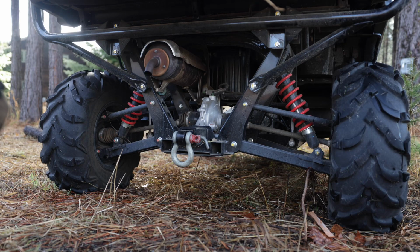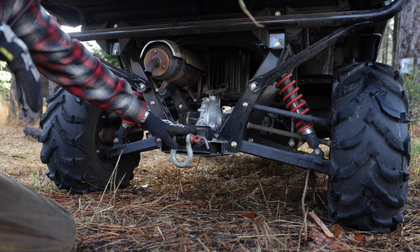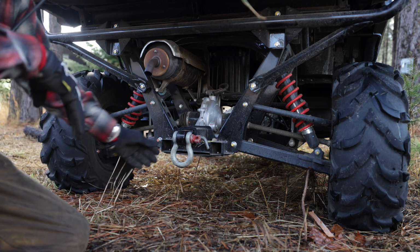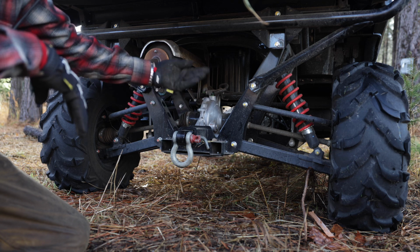Well, I guess we'll start at the power plant here. This is the Honda Pioneer 700. It's got locking differentials front and rear. We'll need those today, I think, when we need to do some pulling. And it's got a 2-inch trailer hitch receiver that comes from the factory this way.